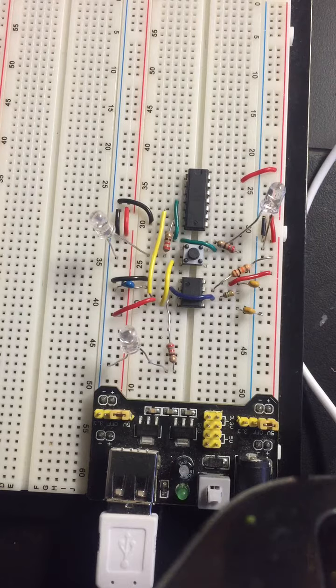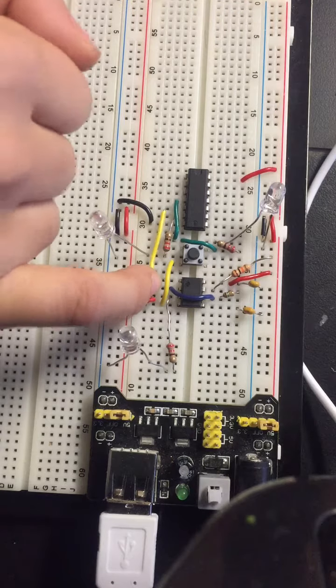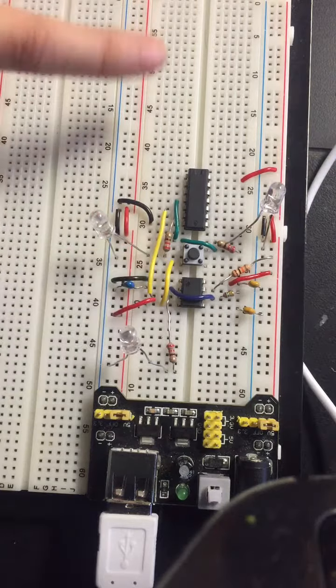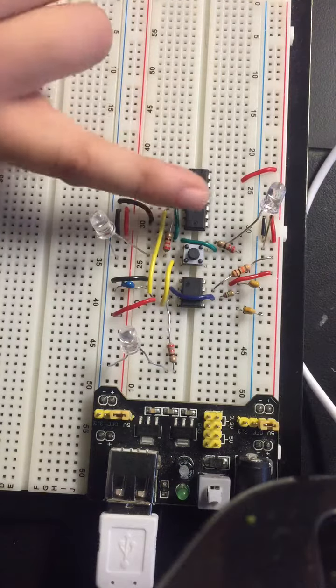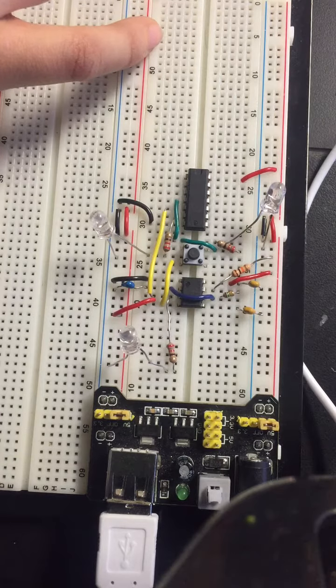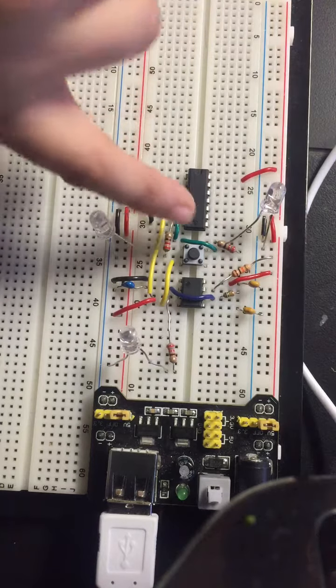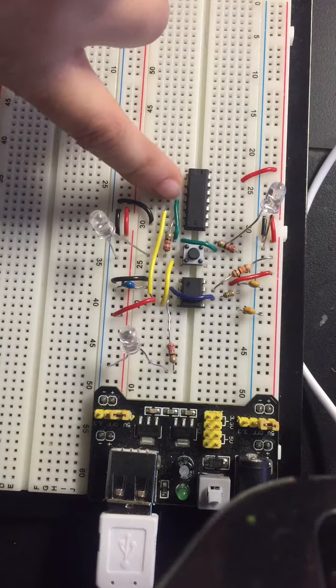And so building off of what we made in lab 1, the clock timer, we have added a gate and a push button. And so the output of this 555 chip, the 3-pin, is connected to the secondary, the B input of this logic gate. And the output of this push button is the primary or the A input of this gate, seen by these green wires connecting the output of the push button to the input of the gate.